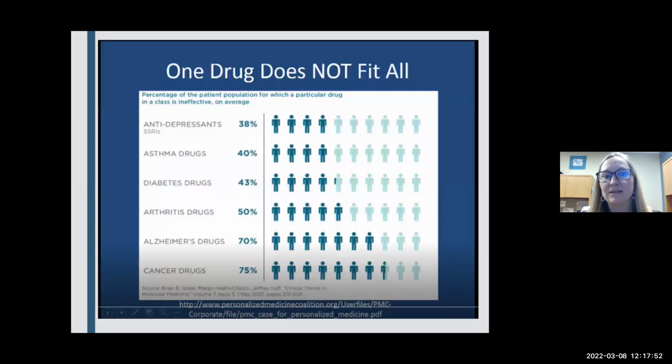So as we know in the practice of primary care, one medication does not fit all. It's estimated, and I would think estimates are even higher, that only 38% of patients respond to a particular class of antidepressants. Other medications have implications with low rates of effectiveness or tolerability issues. As we're moving toward more precision-based medicine, we're seeing more targeted gene therapies in cancer treatment, which is really improving effectiveness and tolerability. And again, this testing is implicated for certain conditions and certain medications.